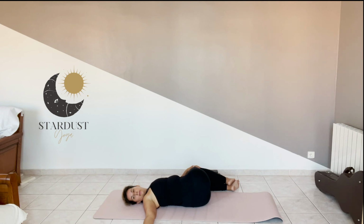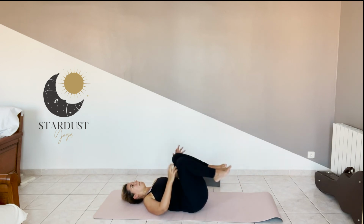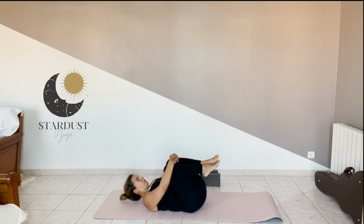Inhale. Exhale. One more inhale. And exhale, slowly coming back to center. Hug the knees into the chest one more time. Give it a good squeeze. Try to bring your forehead onto your knees.